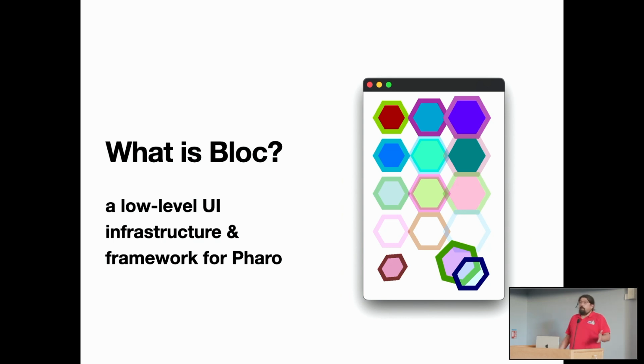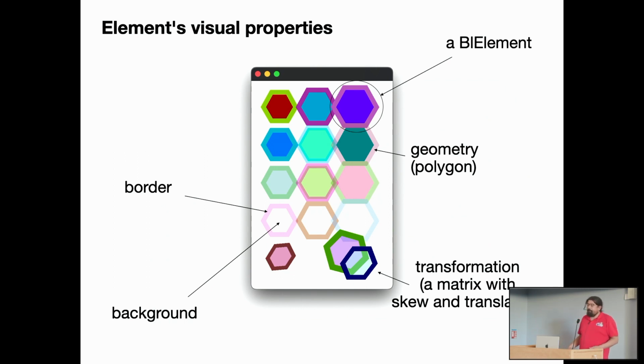You have seen different examples of applications, especially done by Thales, that are incredible using Bloc, so it's really cool. Basically, in Bloc we have a framework that models all the visual elements as BL elements, and then we can set different properties to it and different ways of composing it, including one inside the other.